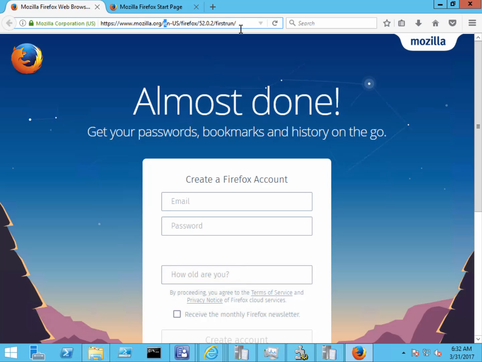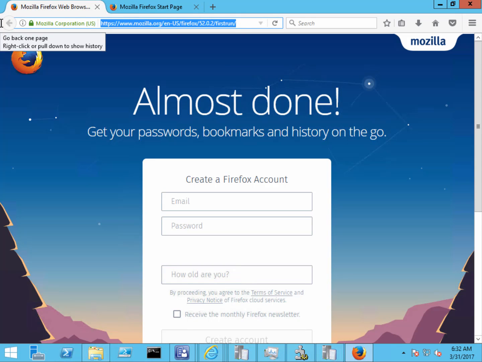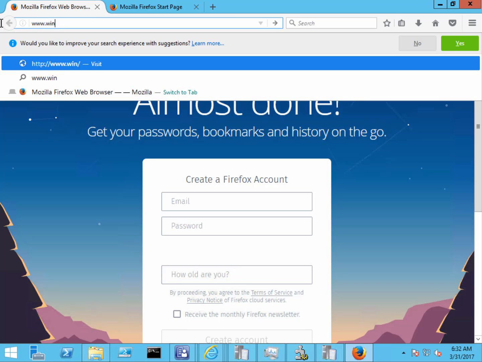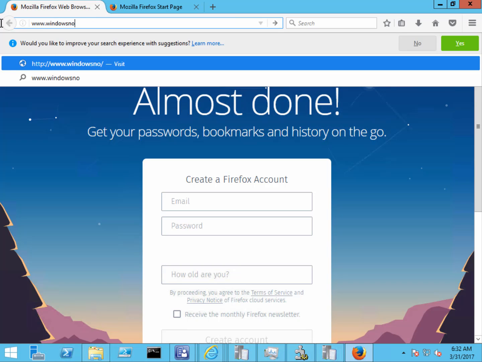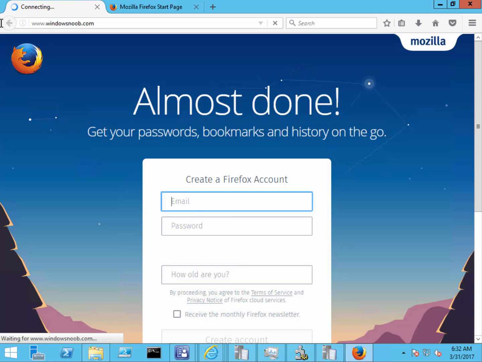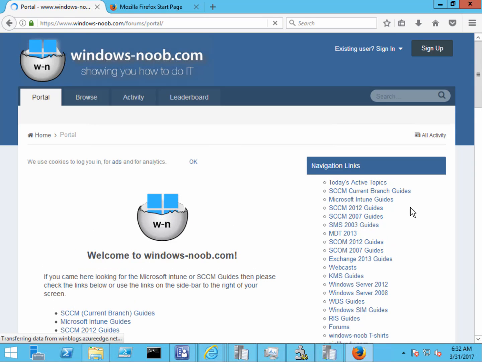So let's just have a look, see does it work in Firefox. There we go.